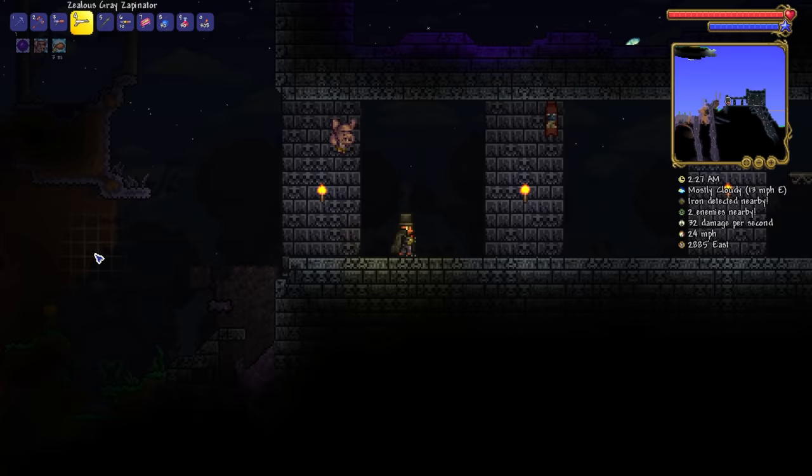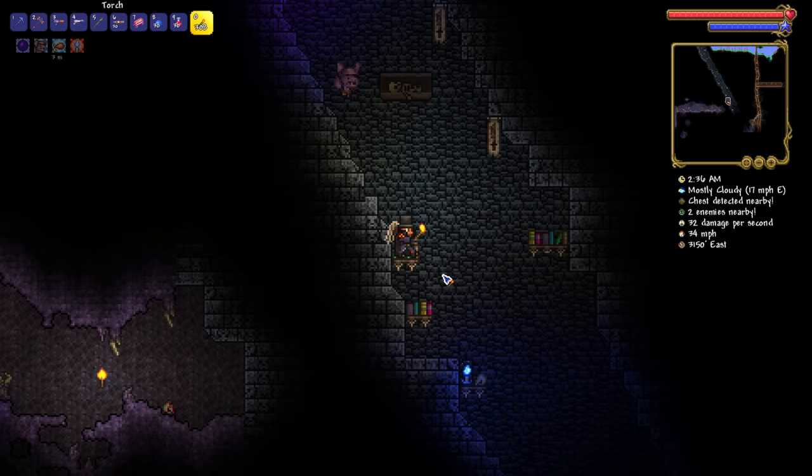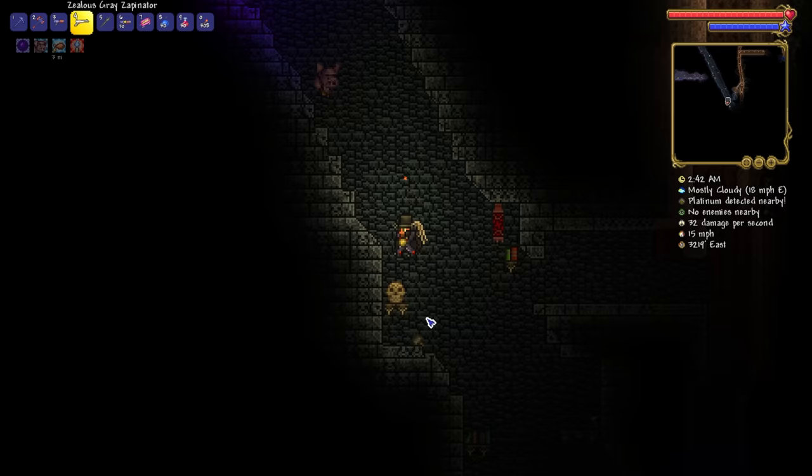Now, obviously, one of the coolest things we could find early on, potentially, is the water bolt. So if we could try and get ourselves one of those bad boys, that would be beautiful. We're going to pick up all of these water candles as we go along, if we want to be making ourselves some nice little arenas later down the line.